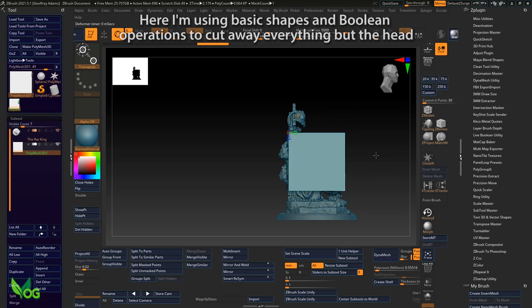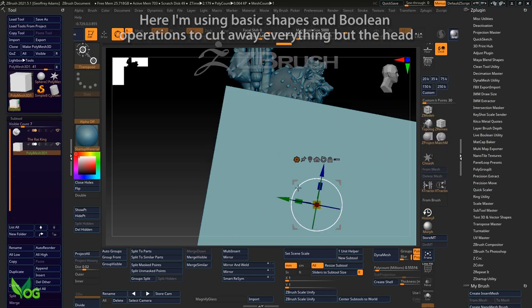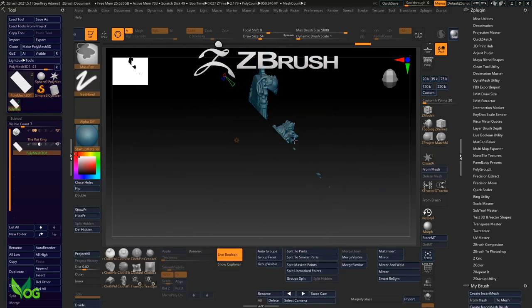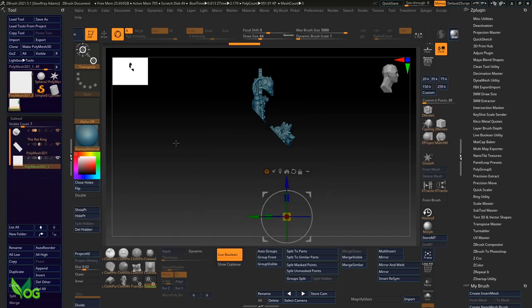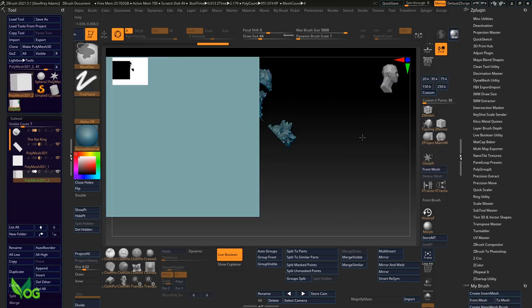I'm only interested in the head, and whilst I could use Blender, like last week, my preference is for ZBrush. Now, it's not free, but I've tried Blender, and I've tried ZBrush, and ZBrush for me is simpler. But the choice is yours.